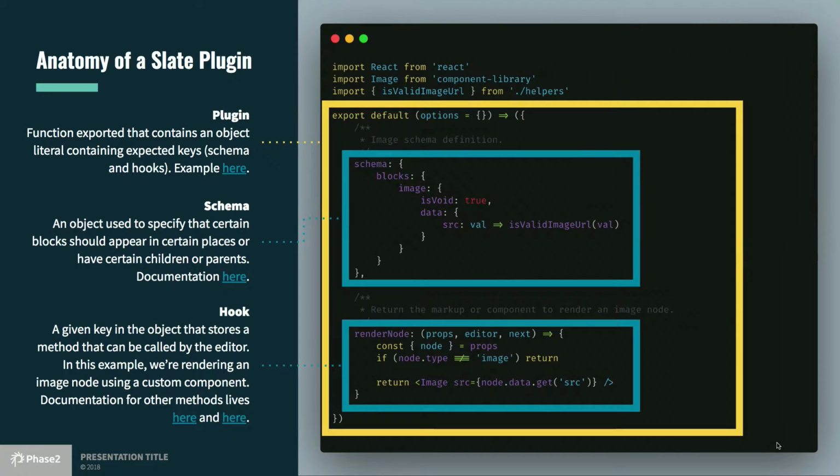And perhaps the more important part of this slide is the hook, where it's an example of a hook in Slate. This render node hook fires every single time a node is rendered in Slate. So it's very important that, unless you want it to do stuff on every node render, you specify the actual node type, which is what I'm doing on the third line in that block. And that's where I'm returning the shared React component that we're using from our library. If you look towards the top, we're pulling in import image from component library, and we're using that component at the very bottom of the slide.